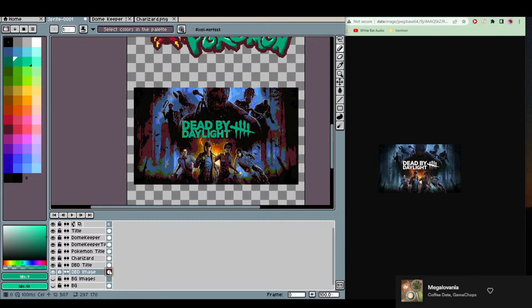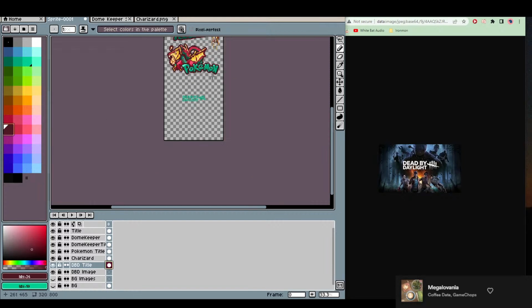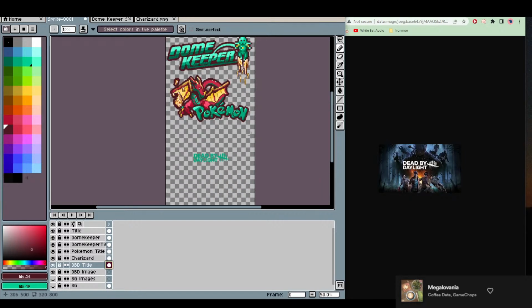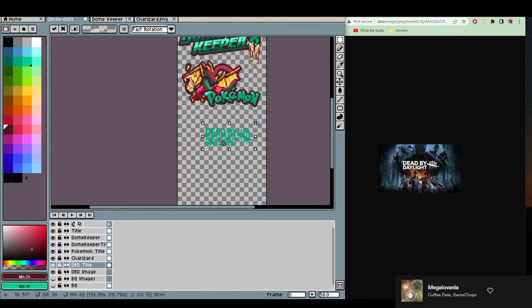Right, let's get rid of the image. Locked. Not meant to be locked. Right, and do our... Ooh, I think we need to bump it up in size first. No, let's do this. Get our square selector. What kind of size do we want it? We want it probably like this. Okay, and then outline. Just keep on adding.